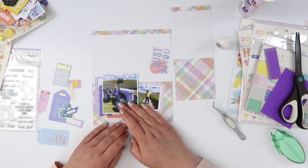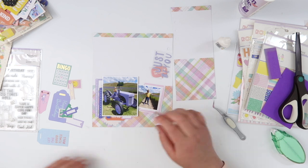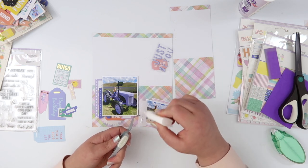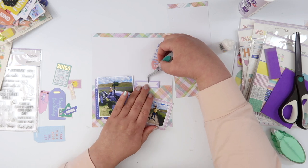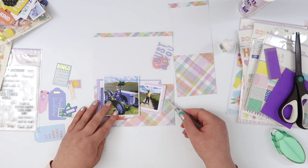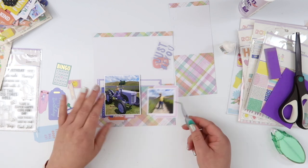One of them is more of a pinky lavender, definitely a cool toned pink. It's not quite the actual lavender color. There's a cool toned pink in there, so I'm adding some of those bits in as well. And I'm going to do the same thing at the top. So obviously my puffy sticker is kind of peachy colored, which is a predominant color in the tartan as well. So I'm going to try and highlight and bring out some of those colors too as I'm placing my little elements.